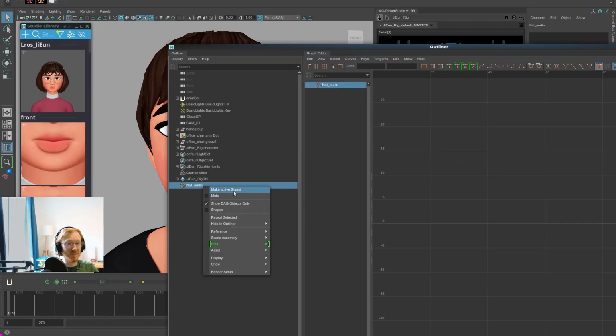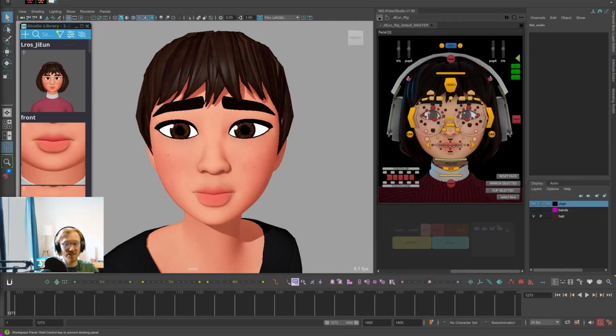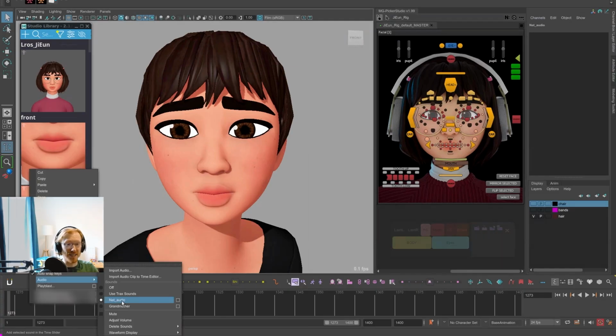To make it active, I'll right click, make active sound, and make sure that it's using that audio for this scene, because maybe you have multiple audios in your scene and you want to select which one. You can see it here too. You can select it here, you can turn it off. This was the other audio I had in my scene from the grandmother dialogue that I did. So yeah, we're going to go to the new audio.